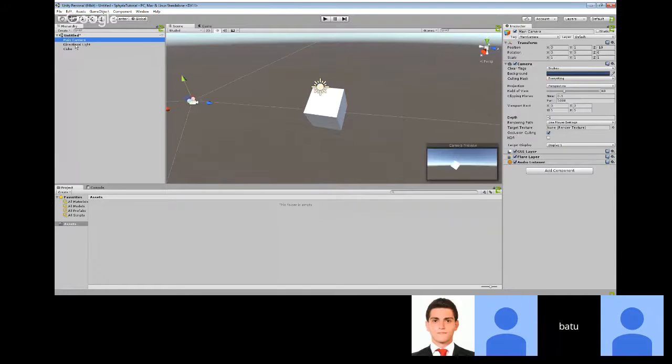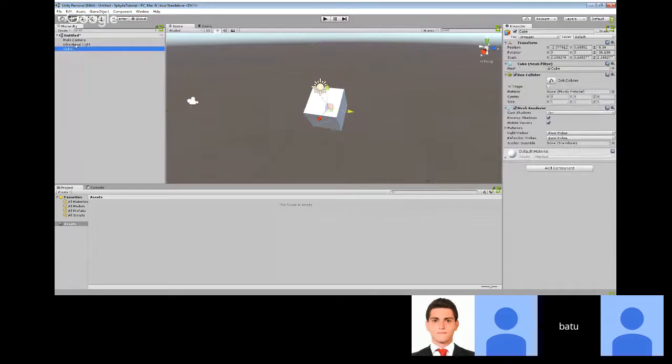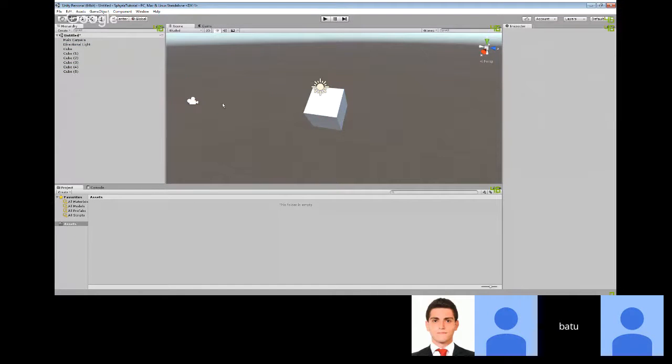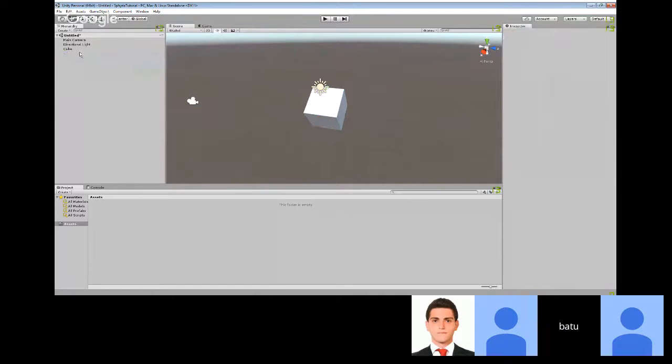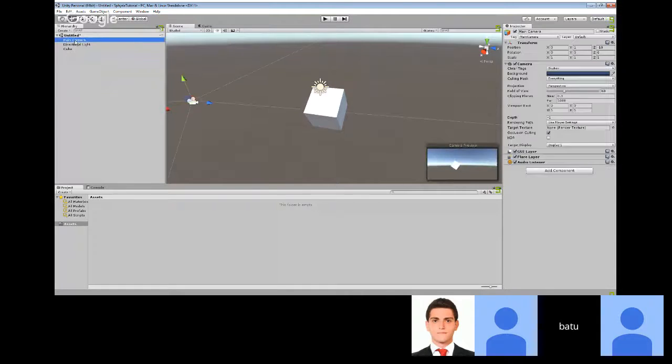So the camera is a game object, the light is a game object, the cube is a game object. Everything you add to your game will be listed under your game objects, under the hierarchy view. If you click on one of the game objects, a detailed view of what it is and what it does can be found to the right in the inspector view.